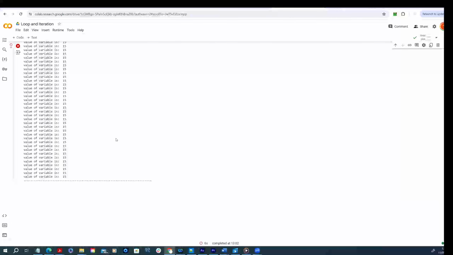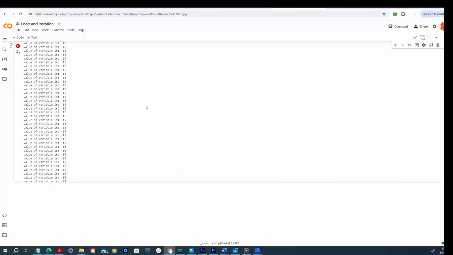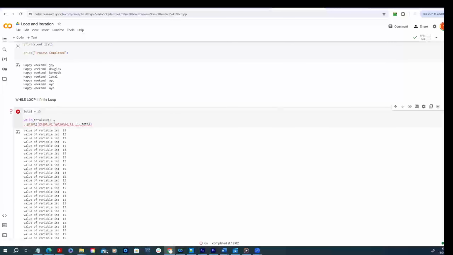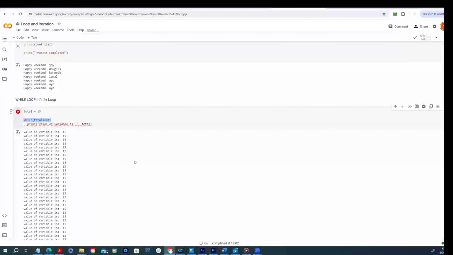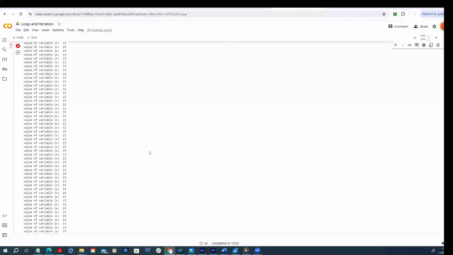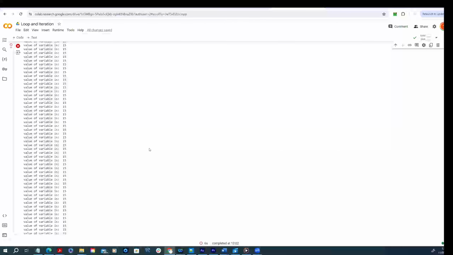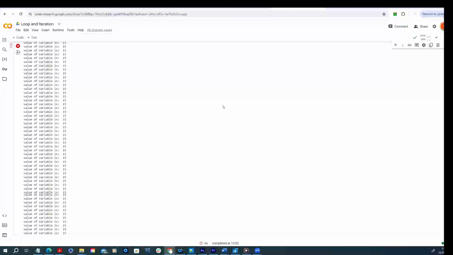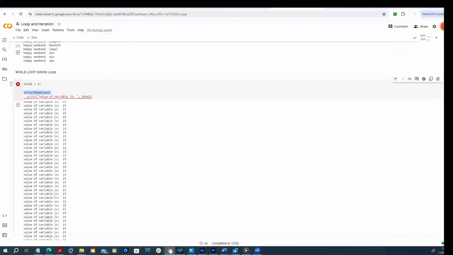It's checking, as long as the variable is 15, that means it's greater than 0, meaning that it's going to go forever. It's going to count, start again, count, start again. So it's like you're building a system in such a way that it will be infinite. Can you see it's running? That's why I call it an infinite loop. Okay, stopped. Can you see the infinite loop? I've stopped it now.